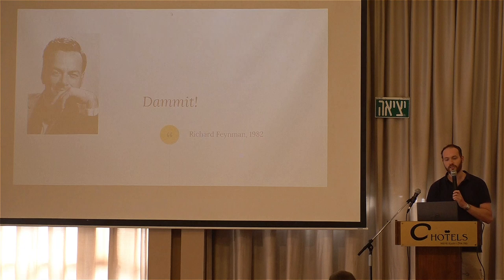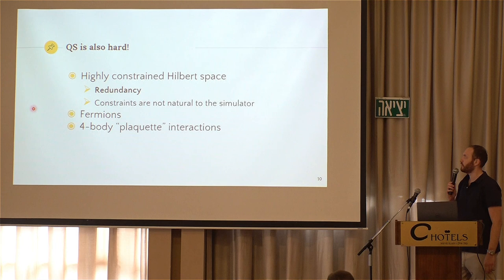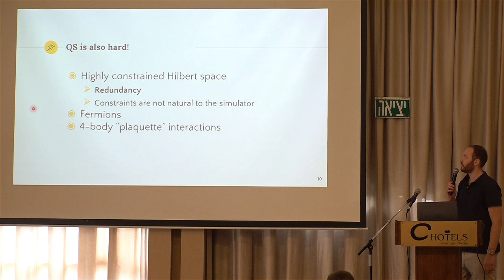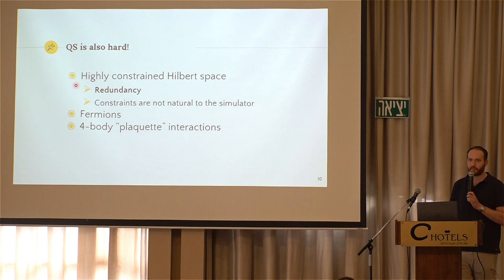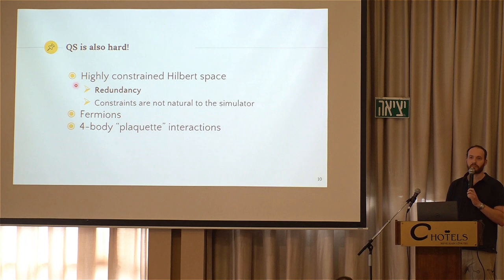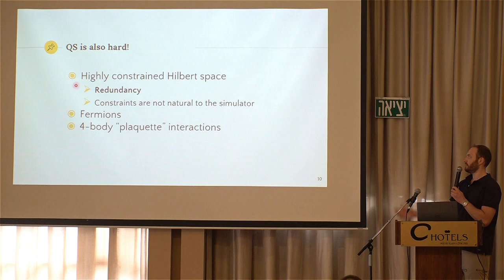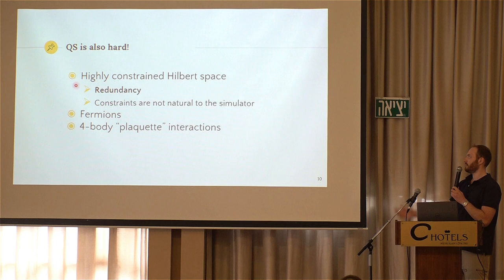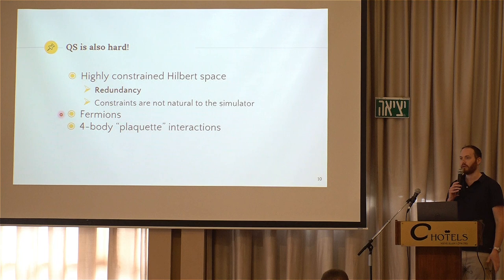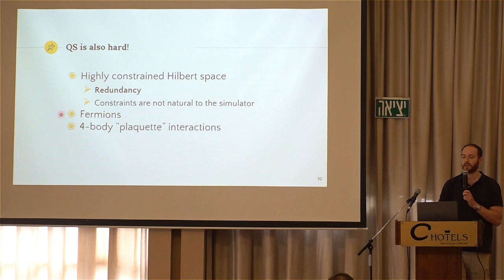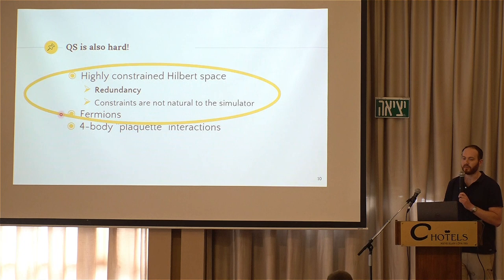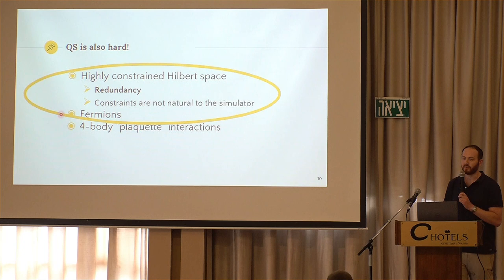But quantum simulation is also not so easy. Specifically, these are a few challenges in the context of quantum simulation that are unique to lattice gauge theory. Because you have these local symmetries, you have a lot of constraints. The Hilbert space is highly redundant. It means that if you're trying to construct a simulator, you end up building a Hilbert space which is much larger than what you actually need. So you waste a lot of quantum resources, which is bad. Also, the constraints are typically not natural to the simulator, so you have to somehow monitor them and make sure that they are obeyed. Fermions is another problem. In this lattice gauge theory, you have both fermionic degrees of freedom and non-fermionic degrees of freedom, so if you want to build an analog simulator, you have to have both. If you want to be in a digital simulator, you need something like a Jordan-Wigner transformation, which is not local. You have complicated interactions, but I'm focusing in this talk on these two problems, and our method kind of solves both of them at the same time.